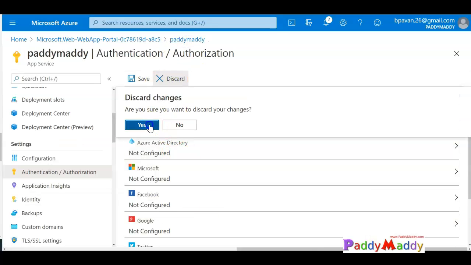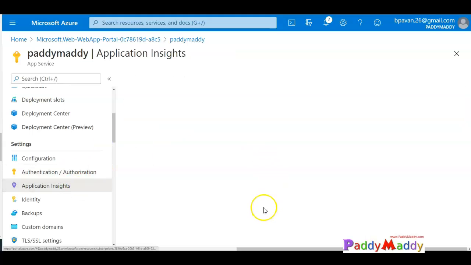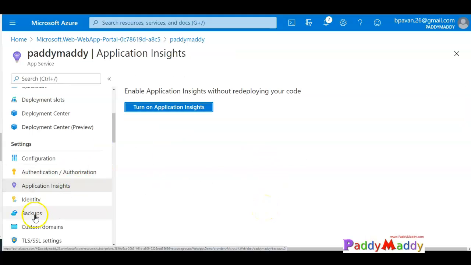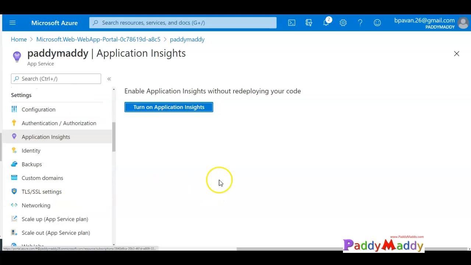And coming back to Application Insights, we talked about Application Insights earlier also. Now you have an option to turn on Application Insights, which gives you telemetry data. It gives specific information and insights about your application, and at the same time insights about your end users and how they are behaving, so that you can act on it if there is any lagging in your application, or problems, or crashing. All that can be easily resolved by going for debugging with Application Insights.